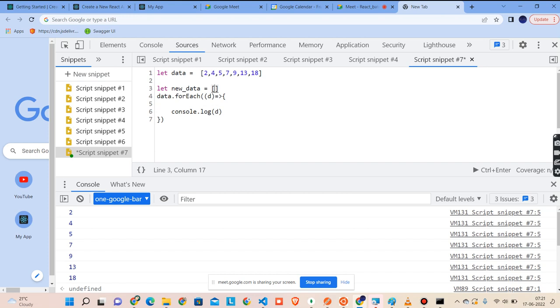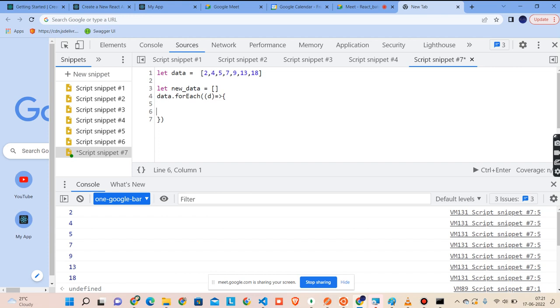Now, this is an array, right? I want a new array where every number is double, or less by one, of this number, right? Any condition you can add. So now let's append this. How can we push data into any array?